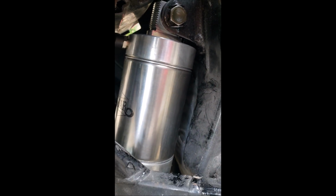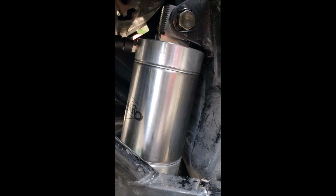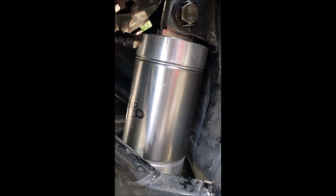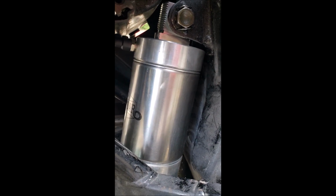The cylinder was tapping the bottom of the bead and wouldn't drop back far enough for me to line up with the pivot down there. So I did have to go in there with a grinder and a Zerk wheel and just smooth that out a little bit in order to get it to fit. You can see it goes down to the clevis onto the pivot.